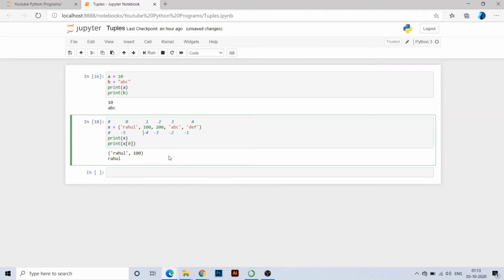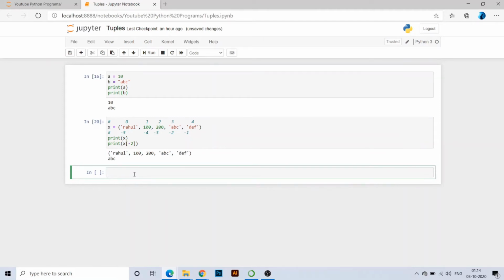It depends on the size of the tuple, like how long a tuple you take. So if you print x of 2, it will print 200. If you print x of -2, it will print abc. So this helps in slicing the tuple.